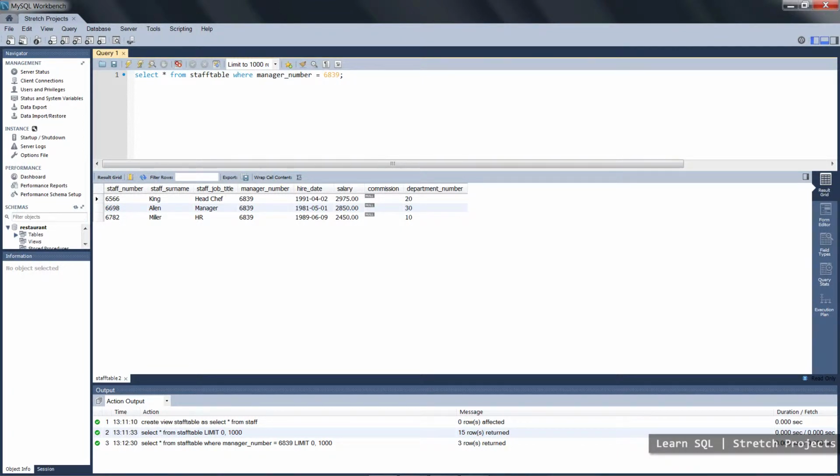And the way you do that is to just type alter view and then the name of the view, which in our case is staff table, as, and then you just write the actual SQL that you want to be in the staff table again. So this is essentially like rewriting the actual view from scratch.